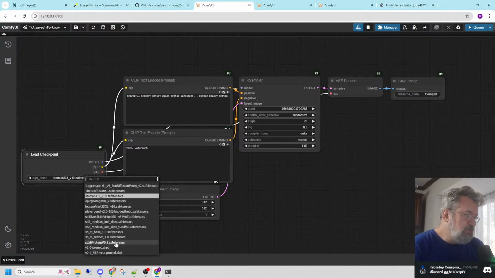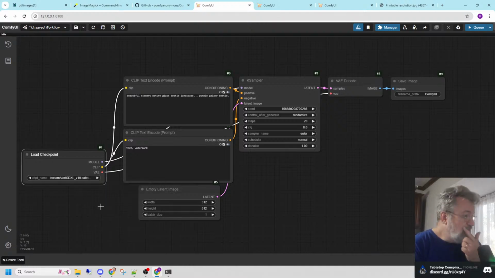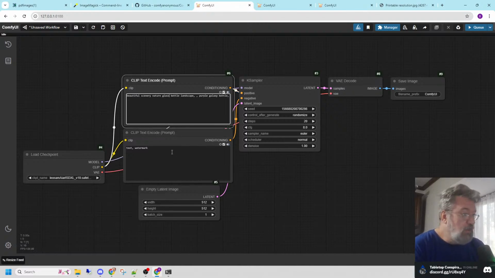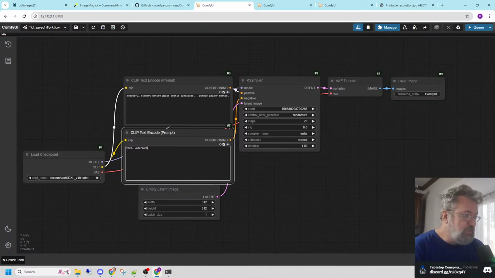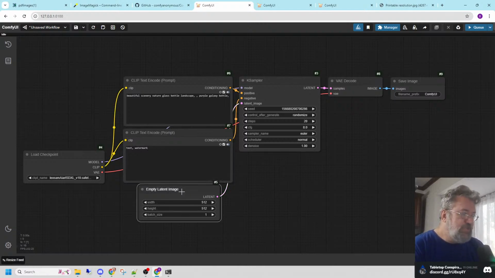So we have Stable Diffusion 1.5, 2.1, 3, XL, a couple different versions of XL. This Leo Sam AI art is really good for what we're doing in terms of RPG art, but Reddit is a great place. Ask what is the best model for, and you'll find some advice. We take in our positive prompt, what we do want to see, our negative prompt, what we don't want to see. We don't want text in this image, we don't want a watermark in this image, and we hit go, right? This is an empty image.